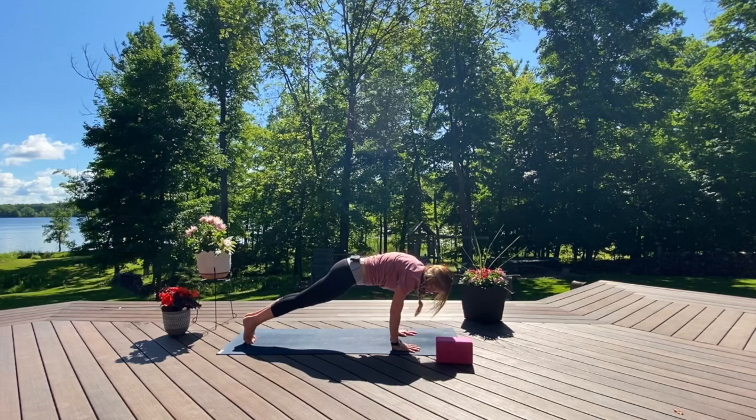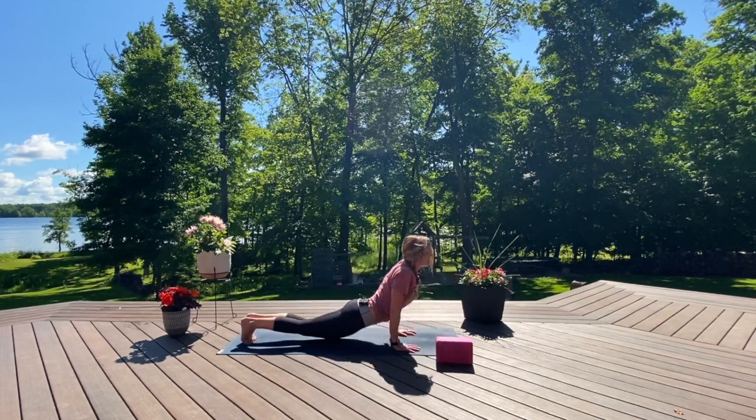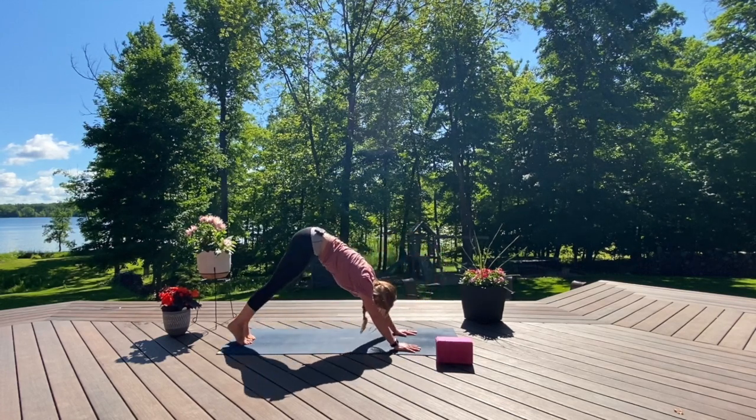Inhale, rock forward. Exhale, lower down, chaturanga. Knees are an option. Inhale, upward facing dog. Exhale, press it back, downward facing dog.